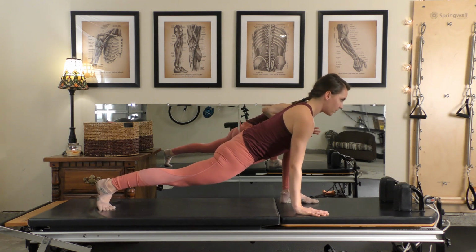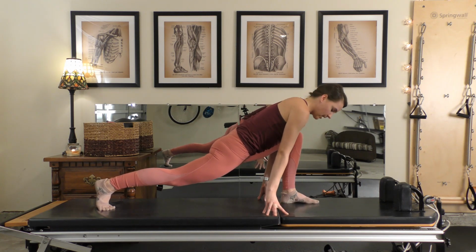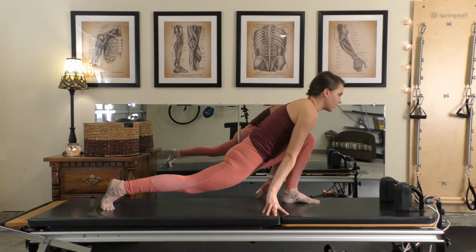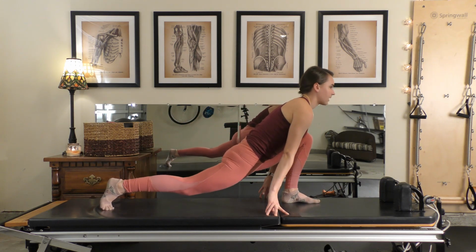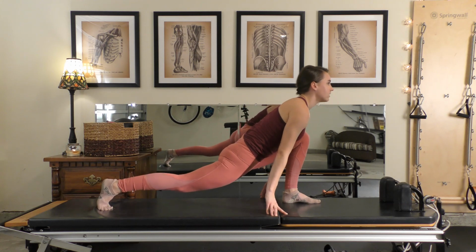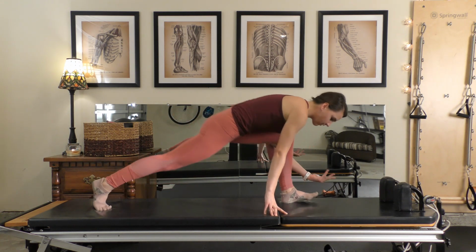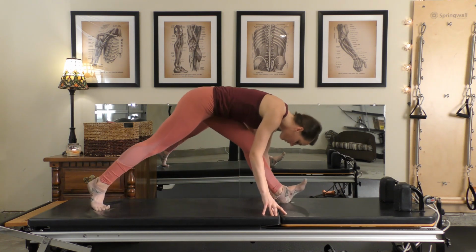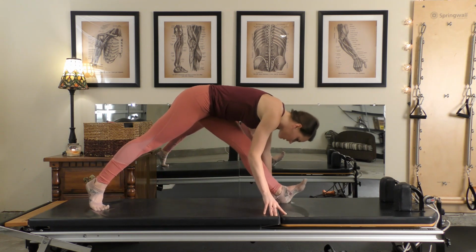Think wide collarbone. And you can come up onto your fingertips and we'll just flow between our triangle pose and our low lunge. I like to really drop the chest as I come into that triangle and then lift the chest as you come into that lunge. Flexing this front foot towards me as I come up. 2 more. 1 more. Stay in your low lunge.